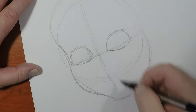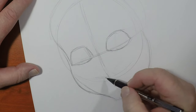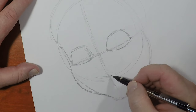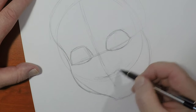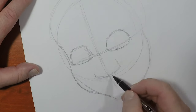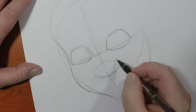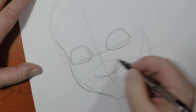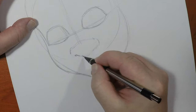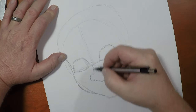Let's draw in the nose. The nose is going to be a little higher than halfway down from the eye line to the chin. So halfway would be here — I'm going to bring it up just a little bit. And his nose is right out here, just like that. So now that I've got his basic shape of his nose, I drew it in very lightly because I'm going to erase most of those lines. There we go — we've got the bridge of his nose, which I will erase later.